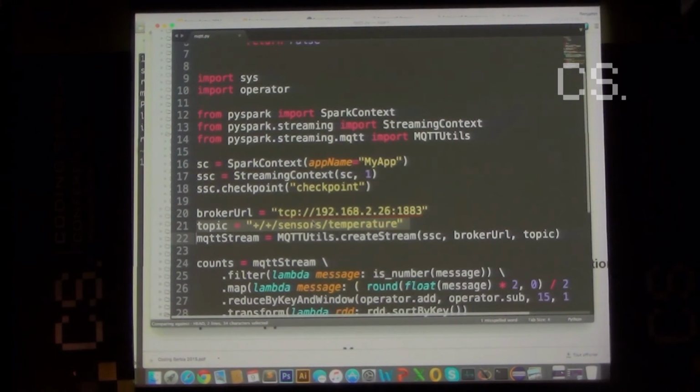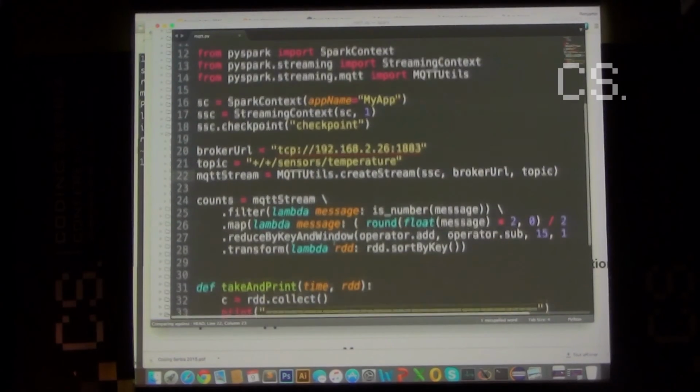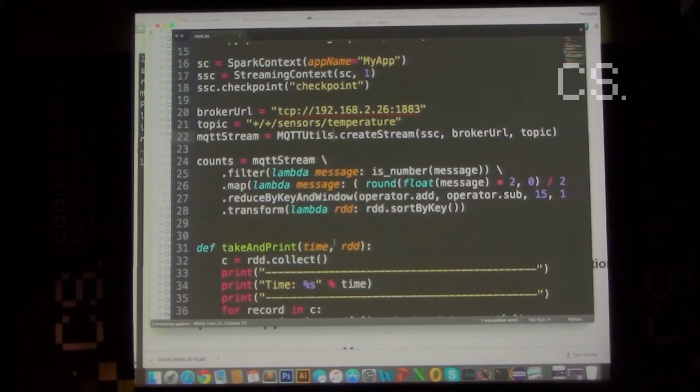My application is sending temperature values and motion detection values. I'm only interested in the temperature, so I create the stream, and then I want to do some MapReduce stuff to consolidate my temperature information. And I want to leverage the Spark streaming APIs to easily have a sliding window of, in my case, 15 seconds. What I want to do is sort of have a trend of the temperature of my devices, or my device in this case, over the last 15 seconds. So what do I want to do?